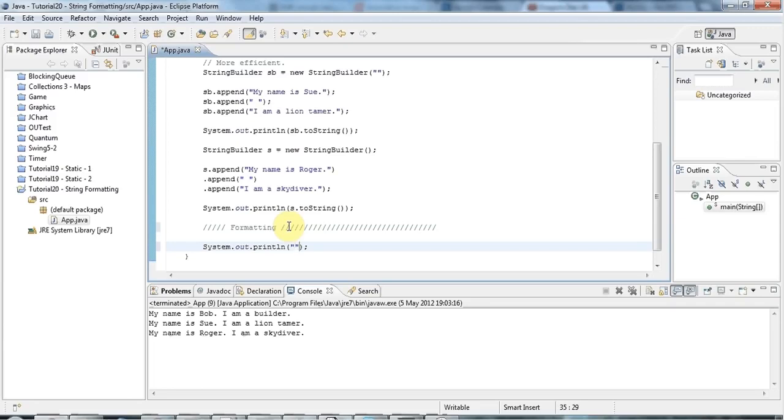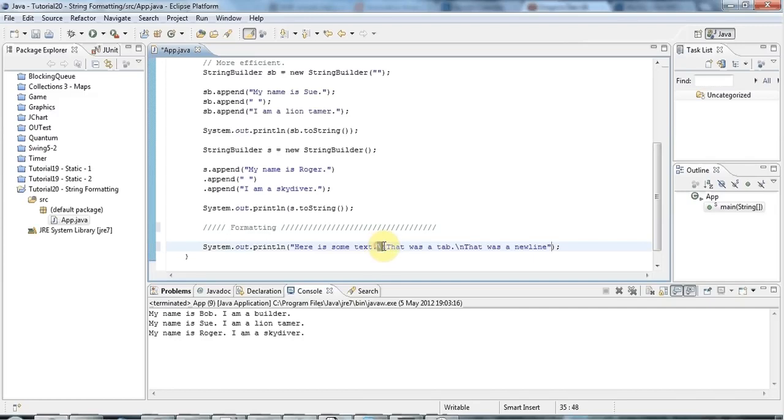For example, I can say here is some text, and I could say backslash t, I've got a new keyboard which I'm still not used to, so that's a tab. And let's have a new line here, backslash n, that was a new line.